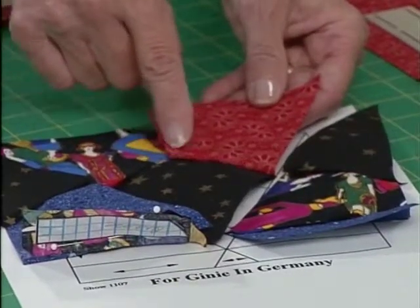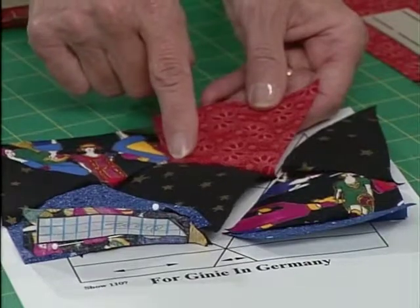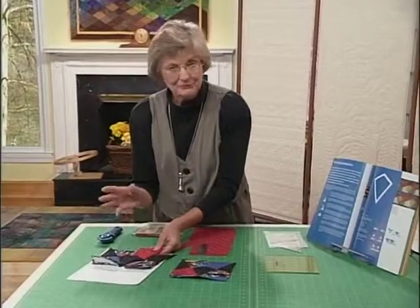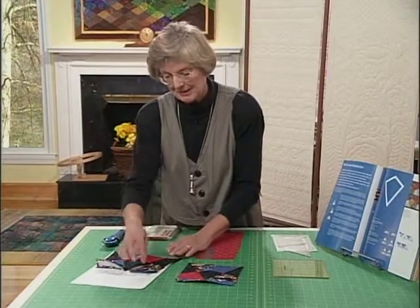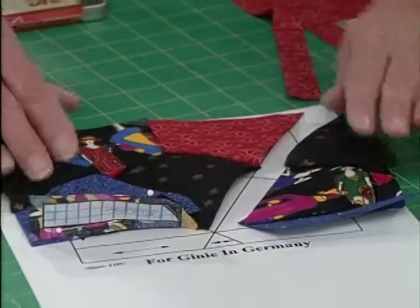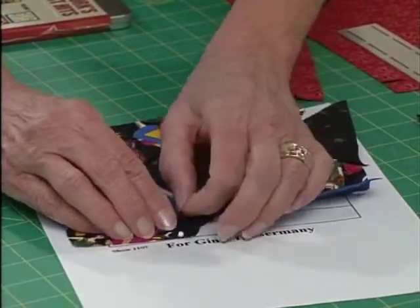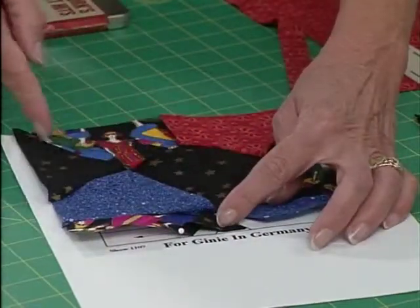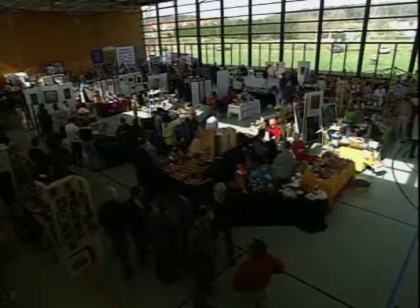Whenever you have seams coming together, such as this in the center, we only sew up to the 1/4 inch seam allowance to give those free floating seams. So you stop and back stitch. The sides are simply sewn all together, the 3 pieces sewn to this, and then you've got a little equilateral triangle right down here that needs to be stitched in one long line.